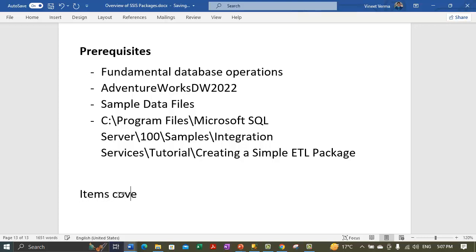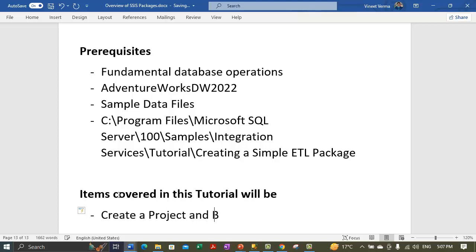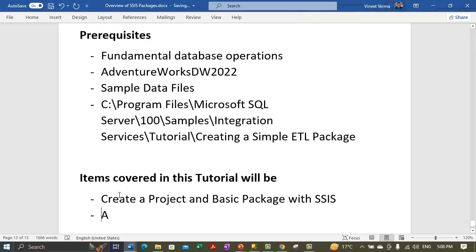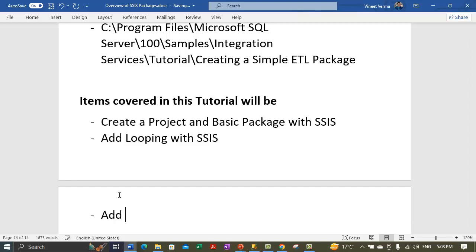Items covered in this tutorial will be: first, we will create a project and basic package with SSIS. Second, we will add looping with SSIS. Third, we will add logging with SSIS.